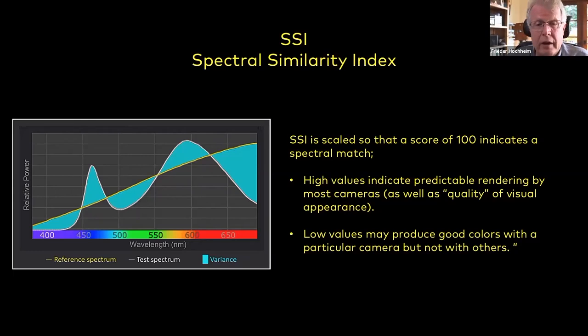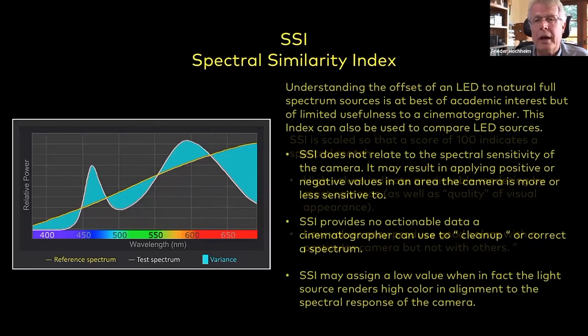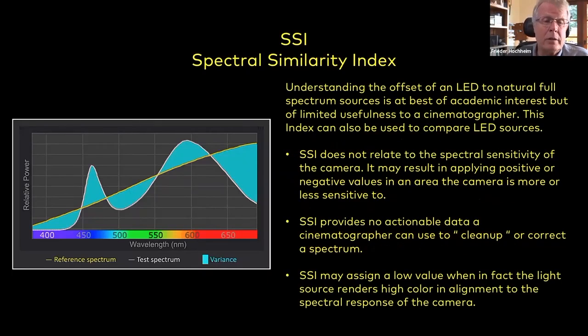So what do I do with that information? I can't act upon that information. So at best, this information is of academic interest, I guess. Now, lately it's been used more to try to compare other LEDs. Just say compare one set of LEDs to another set of LEDs, and you go, okay, well, how close are they matched? They can be matched maybe a little better. But still, there's nothing there that gives me corrective data.